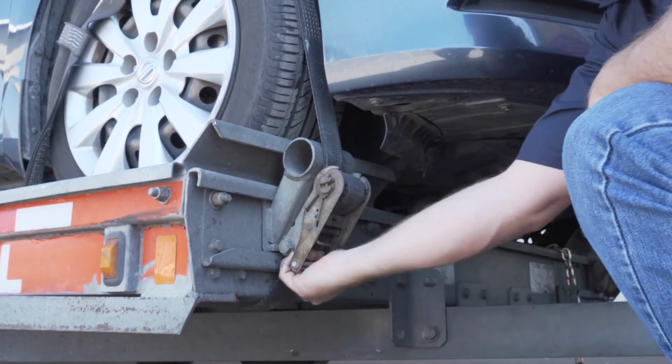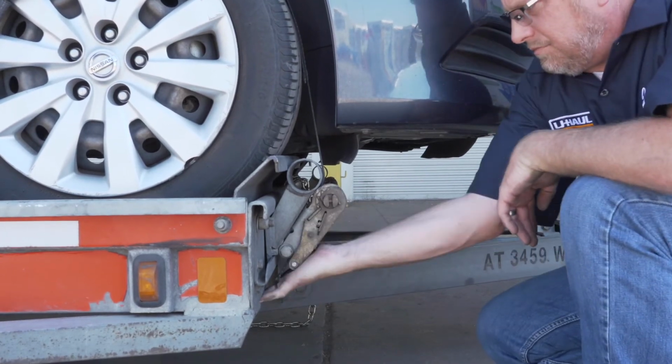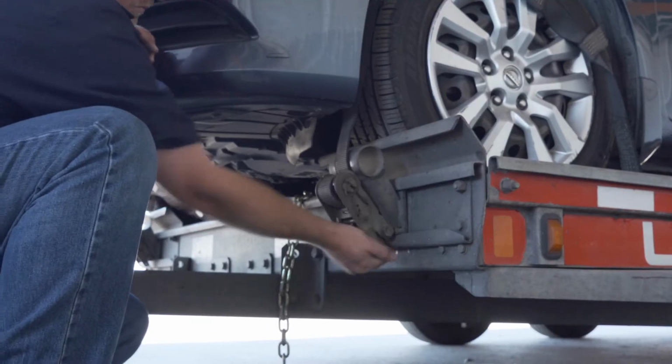Tighten the ratchet, folding the handle down when done. Then, repeat on the other side.